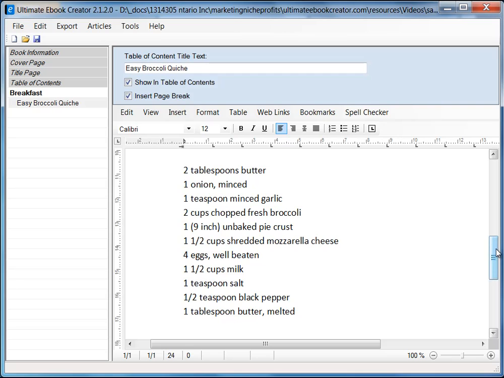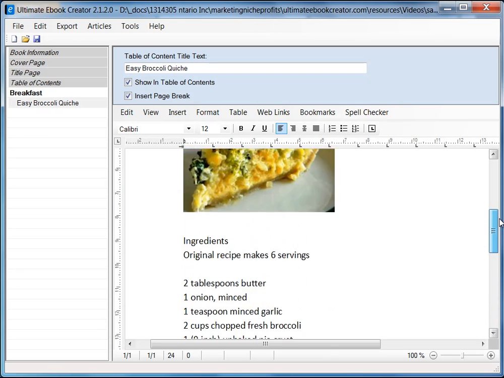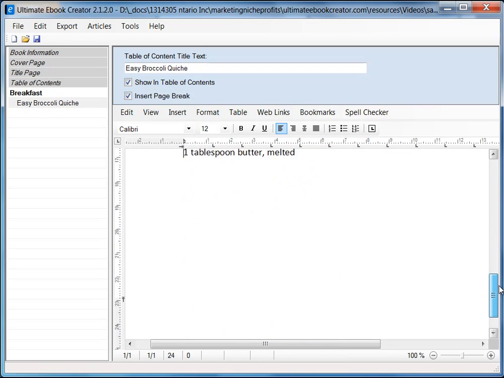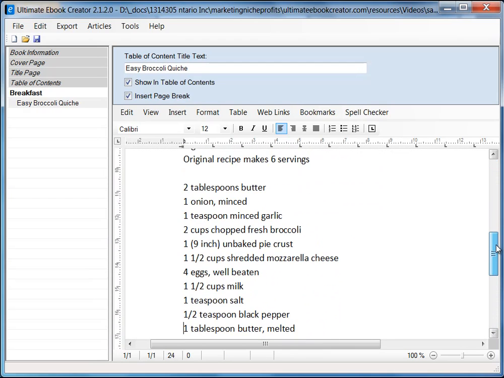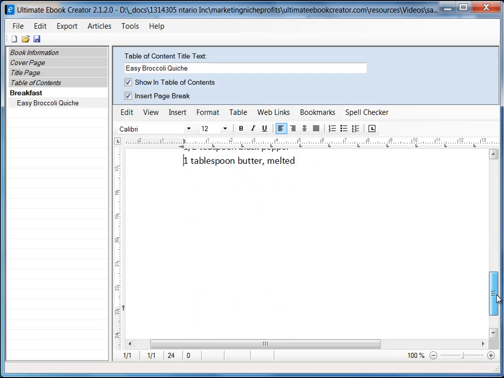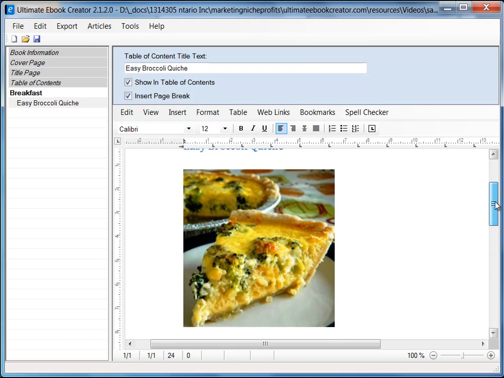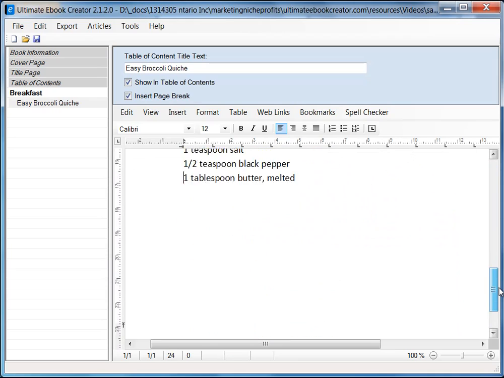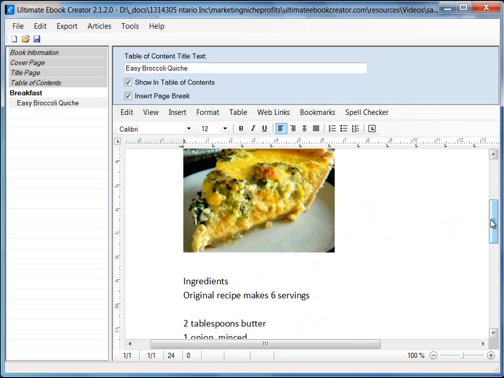Now one more thing, in this mode you'll see several pages. So the page is defined, but in an ebook, really the concept of a page is not there. An ebook is more like a browser page, what they call flow text, which means that there is no page, everything flows. But in the Ultimate Ebook Creator, this editor actually shows page layout.